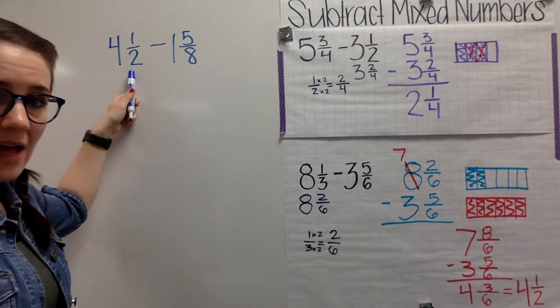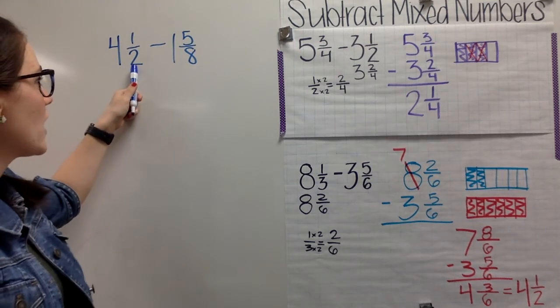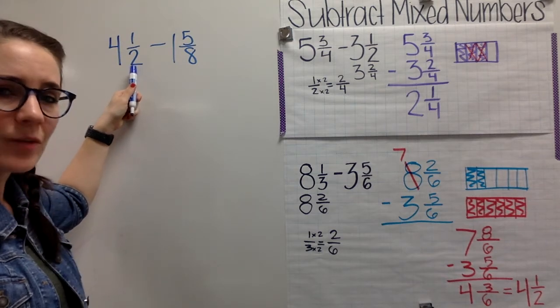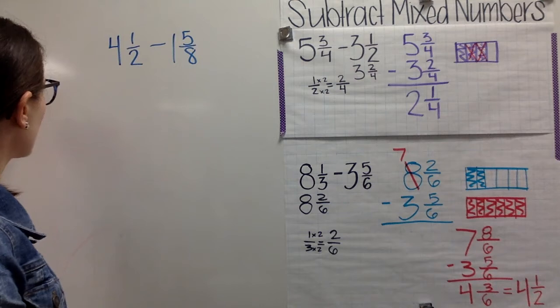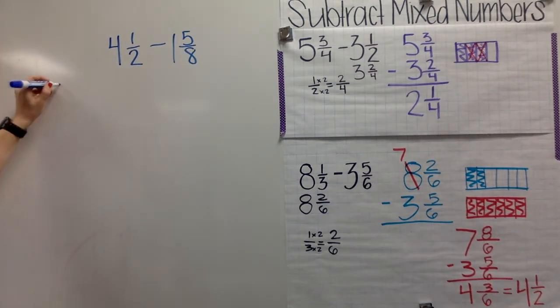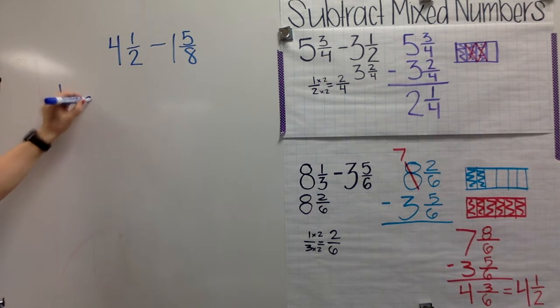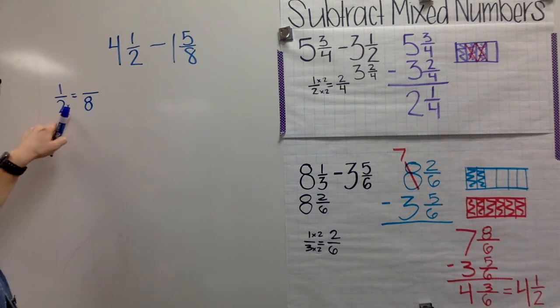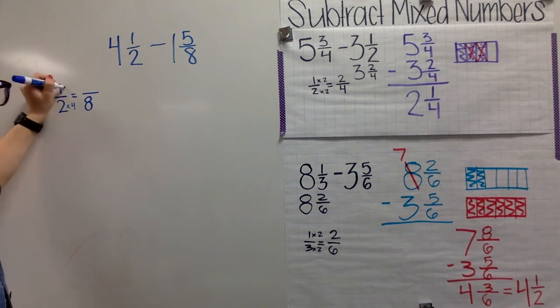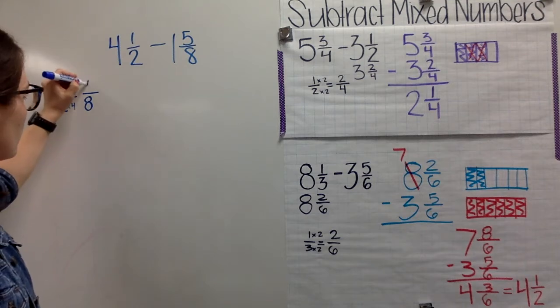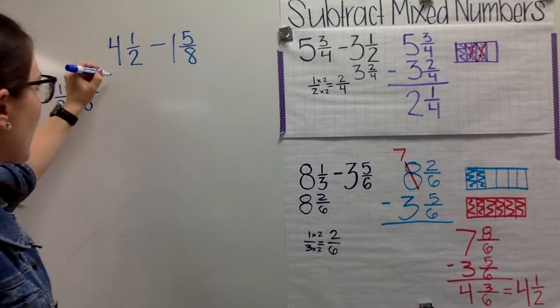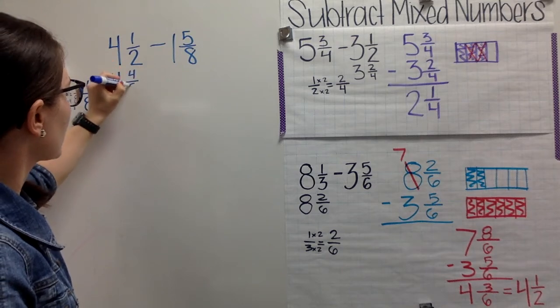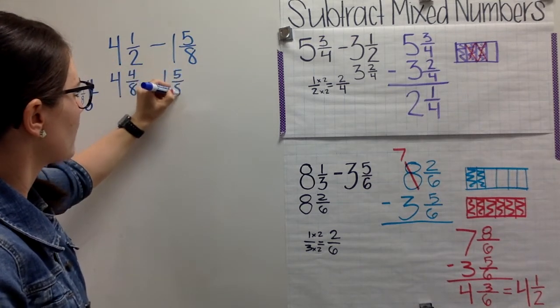So we do not have a common denominator, so the halves are the bigger pieces. I can break those apart into eighths. So if I have a half, and I'm trying to figure out how many eighths that is equivalent to, well, 2 times 4. So I break each piece into 4 smaller pieces. That equals 8. So we need to do that to the numerator as well. So 1 times 4 is 4. So we really have now 4 and 4/8 minus 1 and 5/8.